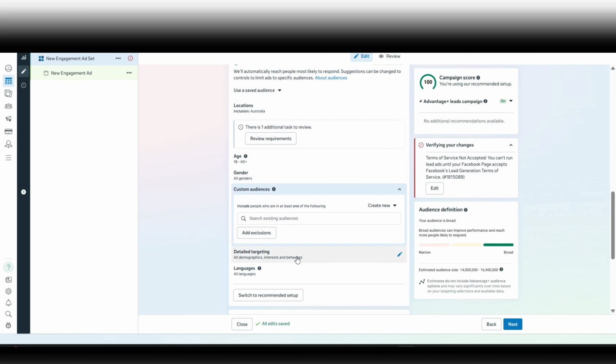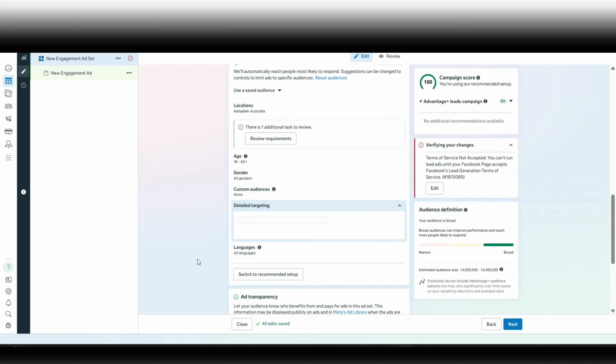And other than that, there is the detailed targeting option. So in my opinion and as per my experience, I don't rely on lookalikes, or mainly lookalikes or broad audiences when it comes to high ticket lead generation. And why I do that is not because of my instinct or because I just believe it. I have been in the system for more than 5 years now, and I have seen that when you generate leads for high ticket clients, the leads that come from lookalike audiences or broad audiences are not at all better than the leads that you create while doing the interest targeting.